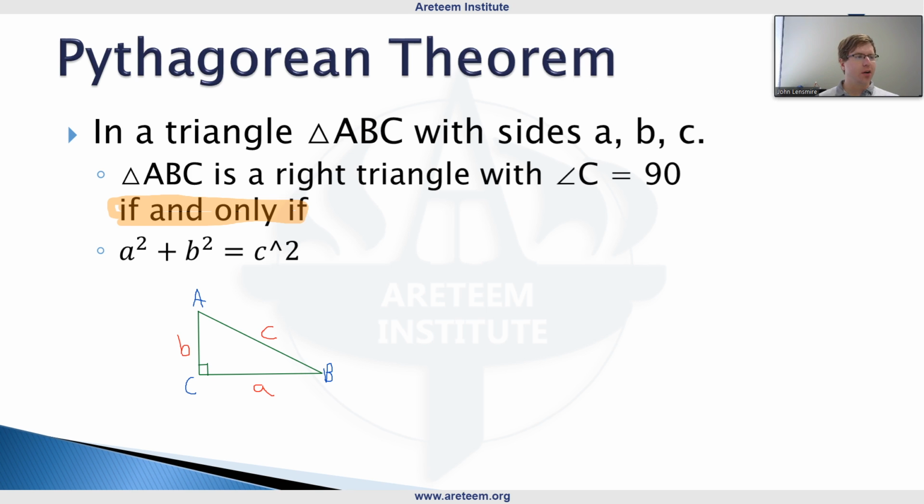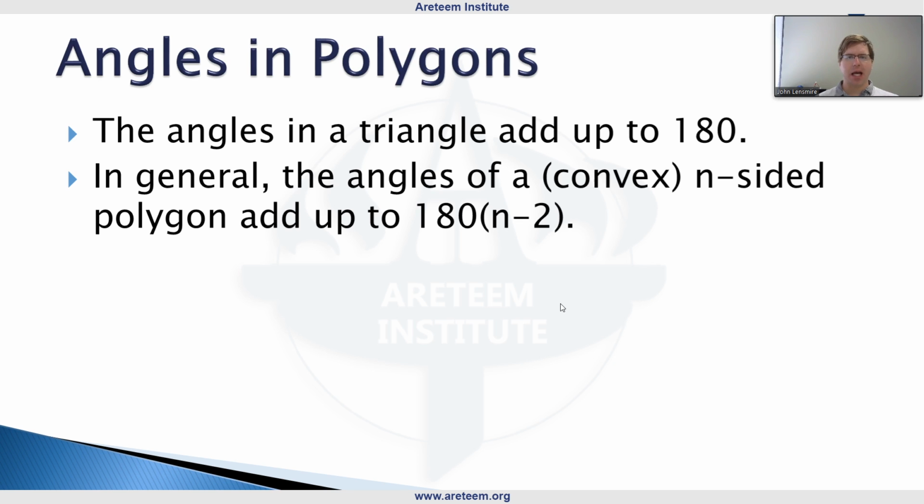Even if you're younger, you may have heard this, but I want to review these things pretty quickly. So, a little bit of angle review here as well. I want to do the proof really quickly for a triangle. In a triangle, we have our three angles, and we want to show that those angles add up to 180 degrees. There's a nice trick for doing this. We draw a parallel line at the top.